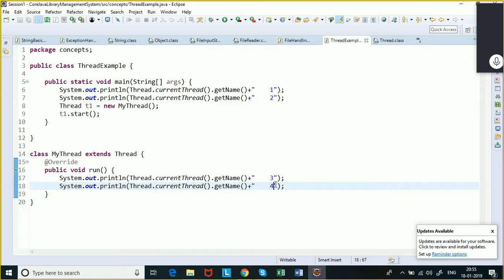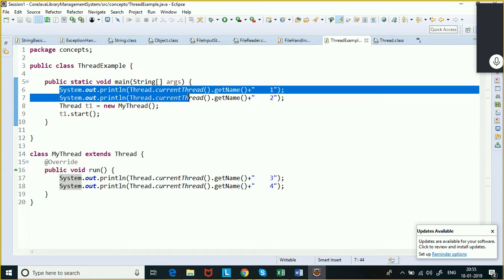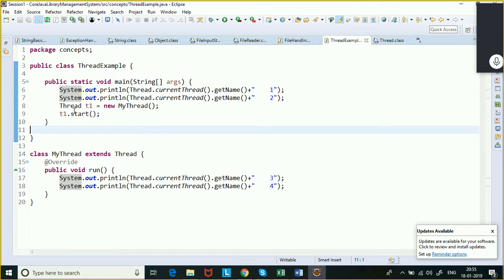Okay, so what code have I written in this scenario? Whenever we run this code, by default a thread is created, and these two lines will be run in that thread. The default thread that is created is called the main thread. After that, I have created a new thread, and then I have started that thread. So this will start a new thread and run that code.